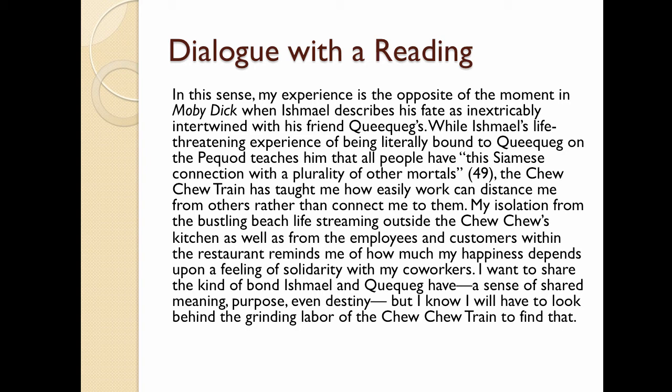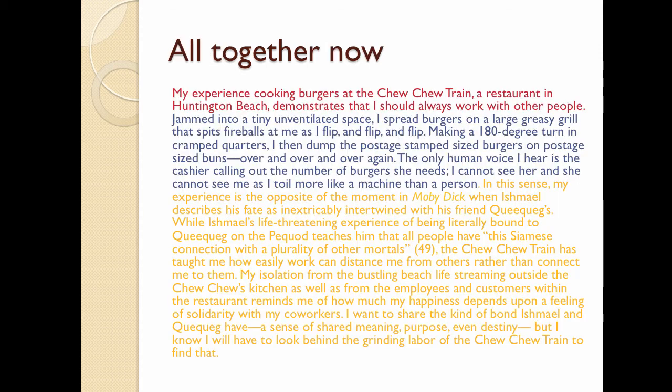Now that's more maybe than you're going to really ever need to do, and that's why I wanted to share this example with you, because I think it shows how deeply you can dig if you really push yourself to develop your thinking and your support for your claim or argument in your topic sentence. So let's look at the big picture here. If we were going to sort of color code this paragraph, the red would be the claim or topic sentence, the blue would be the discussion of a personal experience, and the orange would be a discussion of the reading, some dialogue with a passage from a reading that was relevant here.